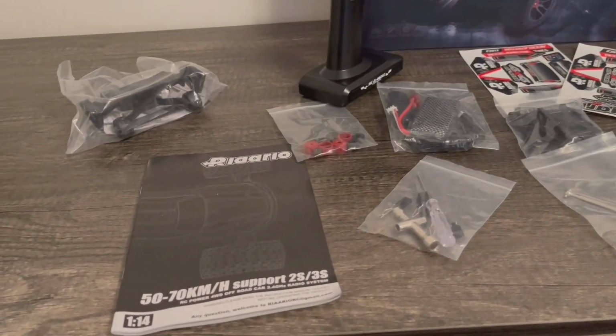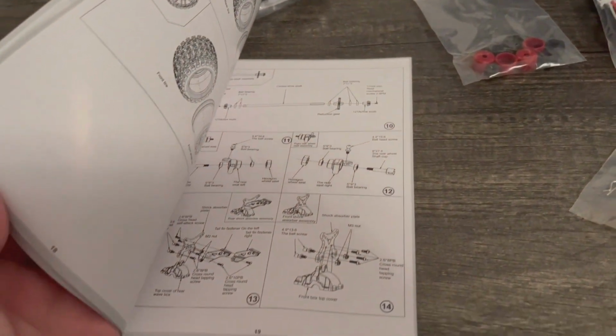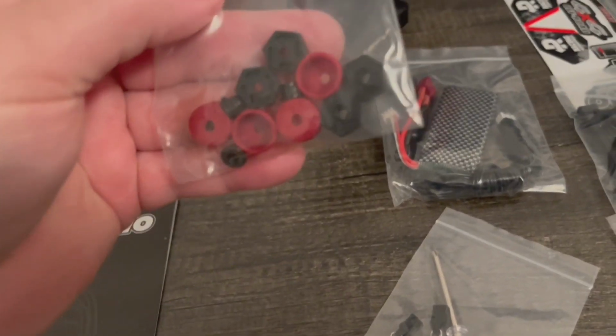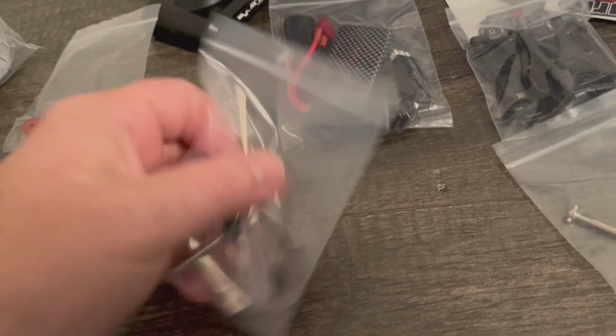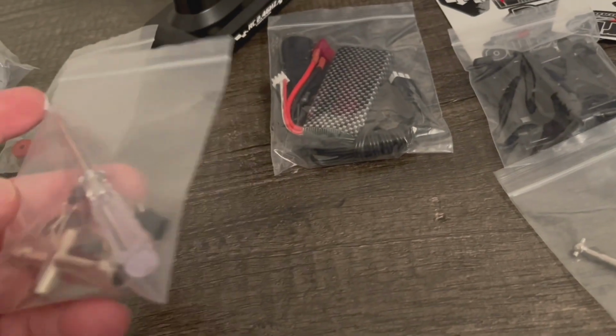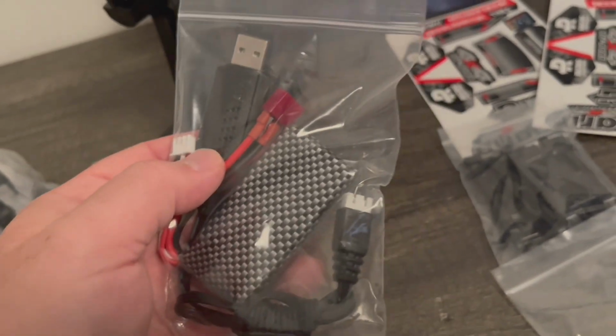All right, well, here's everything you got in the box. Obviously, we got the wing. We got our instruction manual with a parts manual, breakdown, and all that good stuff and the information you need in there. We got some extra wheel hexes. In this bag, it's some extra wheel nuts. We have our little tool bag with the screwdriver, wheel wrench, and some extra body clips, which is always nice because you always end up losing those. We got a battery and a USB charger right here.